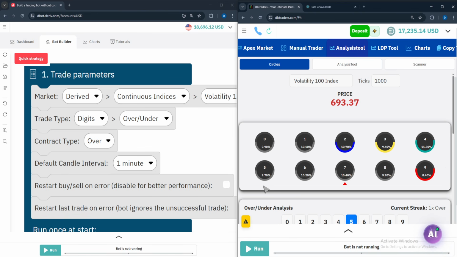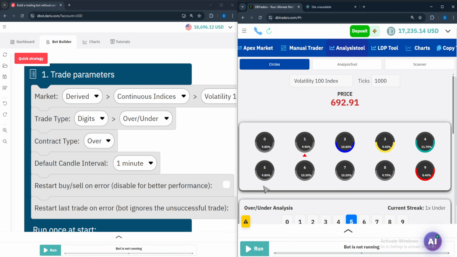But ensure before the ticker lands on 8 and before you press under, 2 or 3 other numbers have been touched by the ticker. So it can go to 5, 7, 8 under, 5, 6, 8 under, 5, 9, 7, and then 8 under, 5, 9, 6, and then 8 under. But before you press under, when the ticker touches 8, ensure it has touched other 2 numbers. And you have to be very fast. You have to do proper timing.